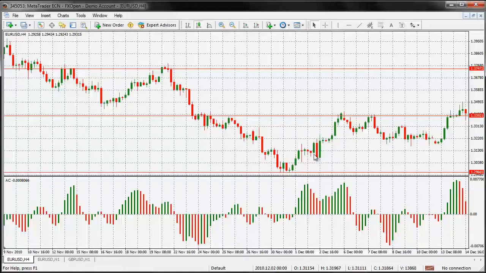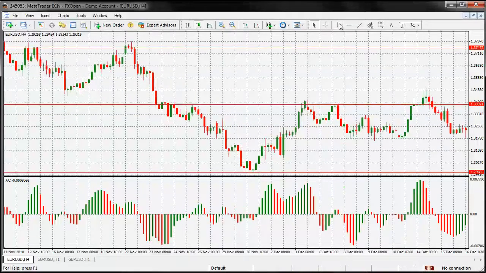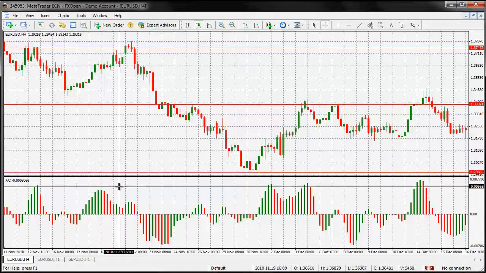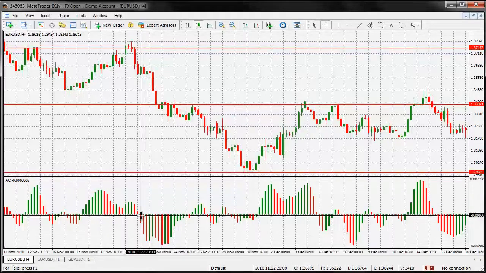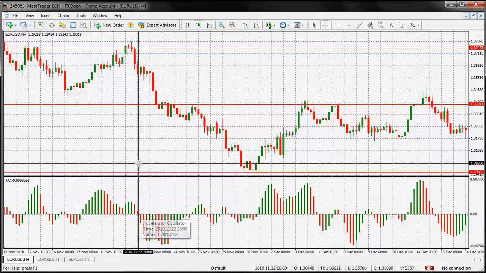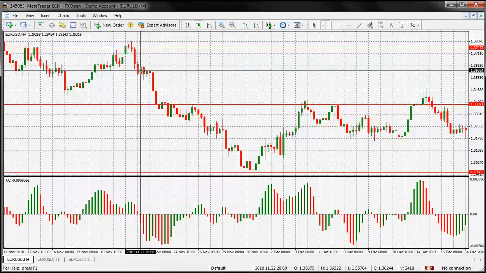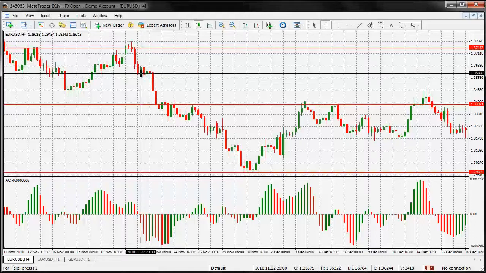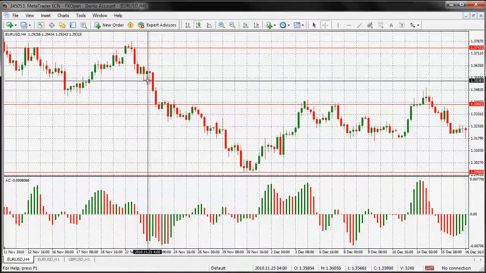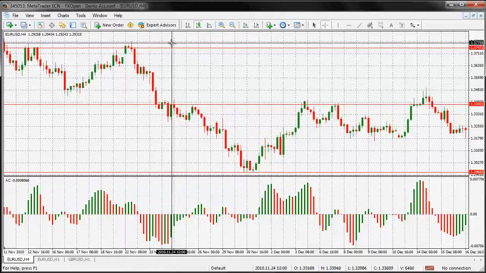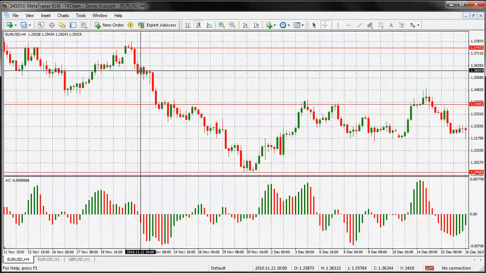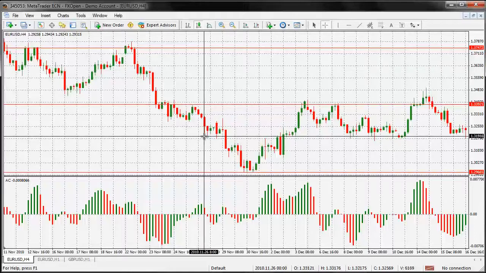So let's see if we can find some more areas in the market for a sell signal. Here is a sell section right here. We look right at the top and we can see that this bar is green. Now we don't know what's going to happen in the future. We don't know if it's going to drop or go higher. We're just basing these signals on patterns that emerge all the time. It's why I love the Forex. There are so many phenomena that appear out of the blue that you can profit from. So we would ignore that, regardless of whether it comes down or not.